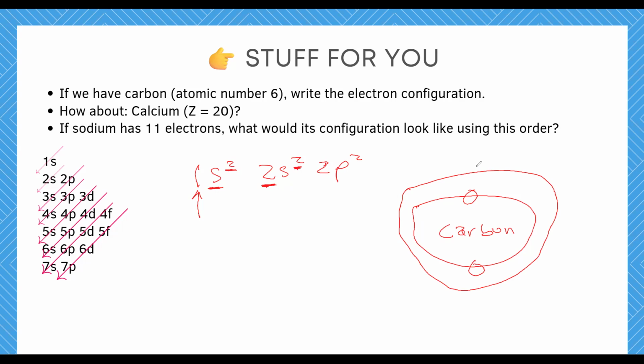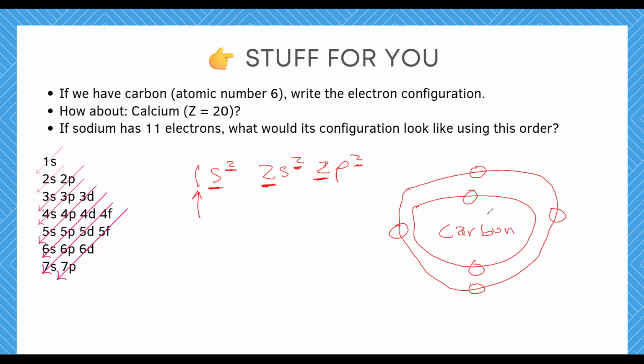So I'm going to draw them, 1, 2. So the next one, what is the shell number? 2. Am I going to draw a new shell? No. Because it is shell number 2 and I've already drawn it. How many electrons are still here? 2. So I'm going to put it, 1, 2.